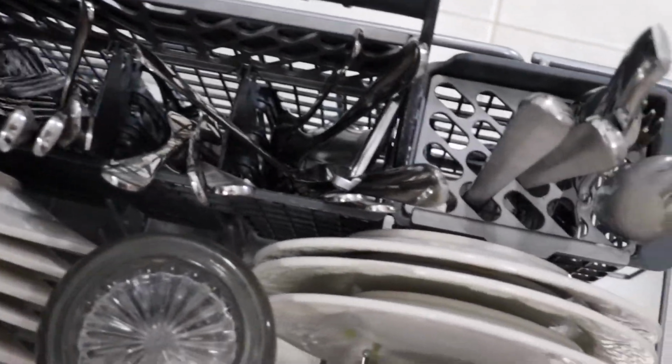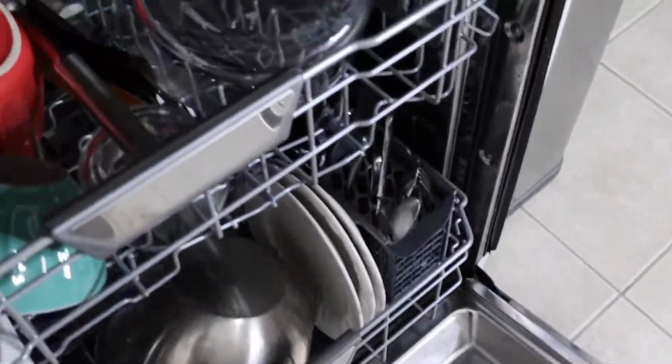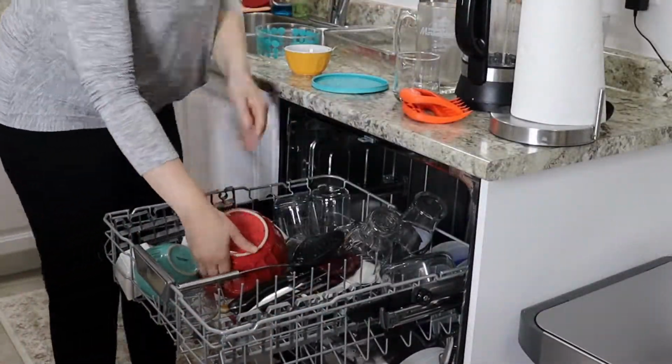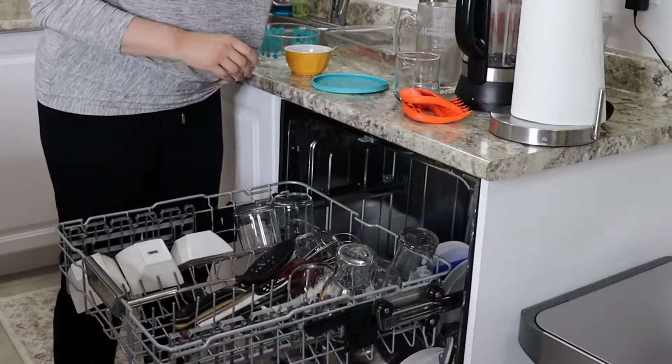There's one thing I have to do about this dishwasher, and that is buy a new cutlery basket because there's so many broken areas on the bottom where all the cutlery slides right through. There's been so many times when I placed in a knife and it slides all the way to the bottom, and then I push in the rack at the bottom and I can't put it in any further because a knife is blocking it. So I have to fish around all the dirty cutlery, so it drives me crazy.